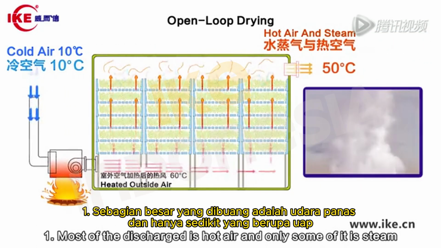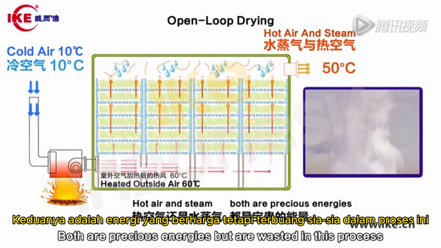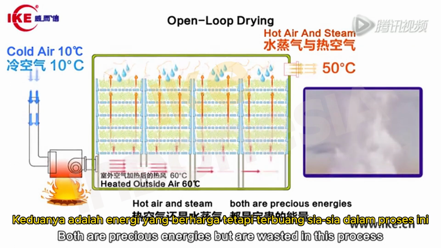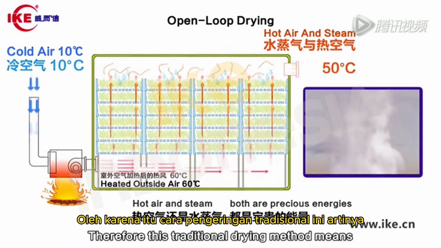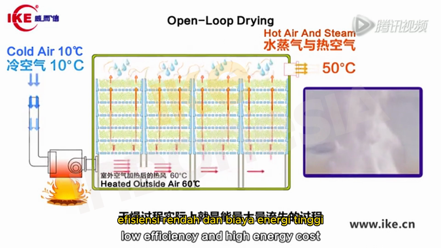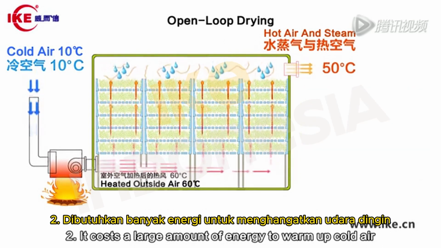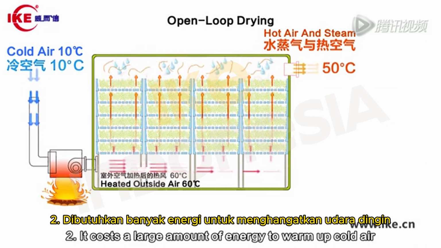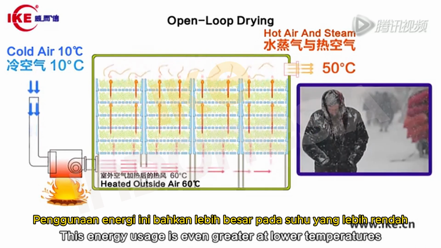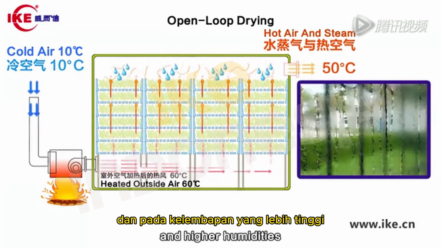First, most of the discharged air is hot air and only some of it is steam. Both are precious energies but are wasted in this process. Therefore, this traditional drying method means a huge loss of energy, low efficiency and high energy cost. Second, it costs a large amount of energy to warm up cold air. This energy usage is even greater at lower temperatures and higher humidities.